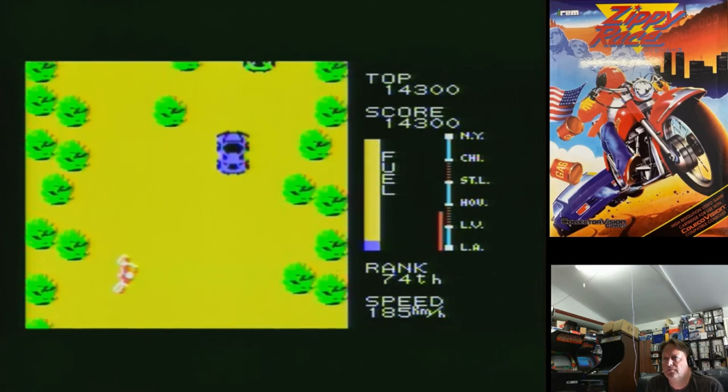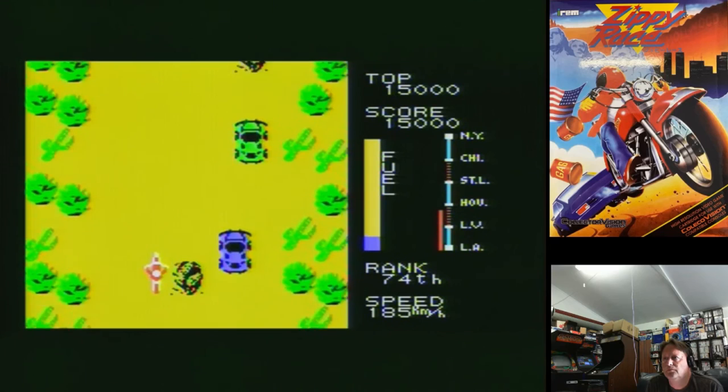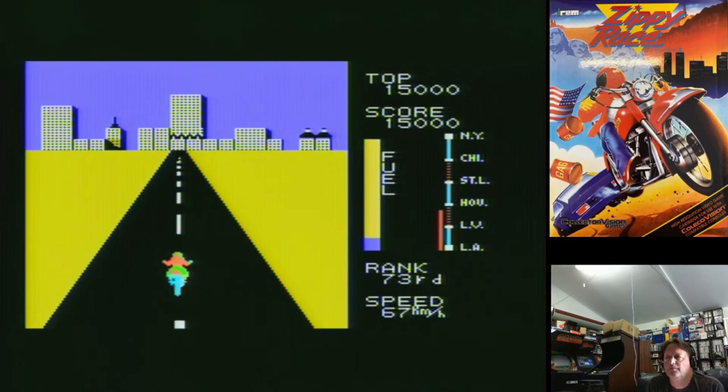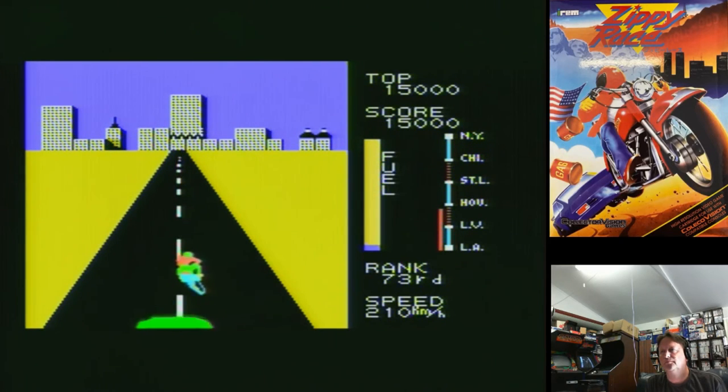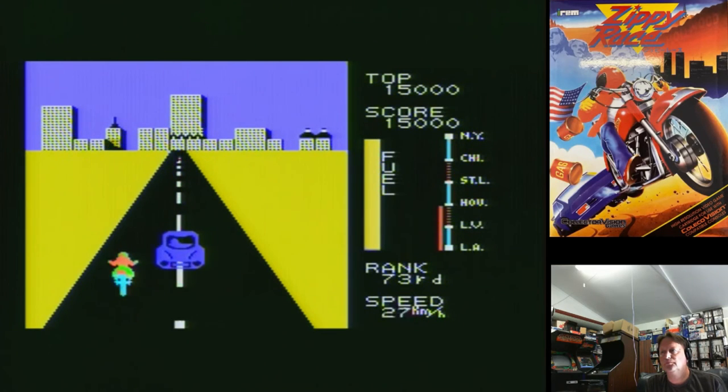Ooh, 1,000 points there. Last second reprieve. Good bonus score with that one. Ooh. Into the front facing bit. I suppose this bit just depends on whether you've got enough fuel to make it. Oop, ran out of fuel.